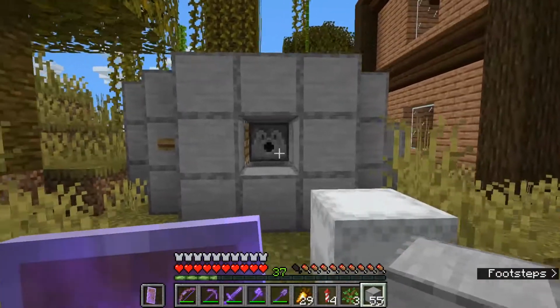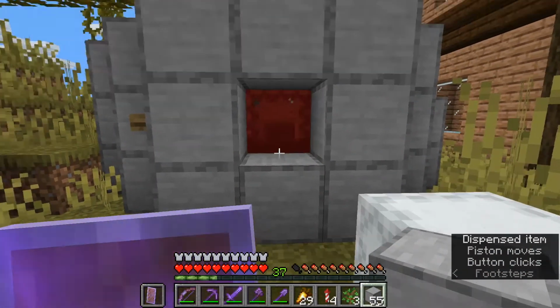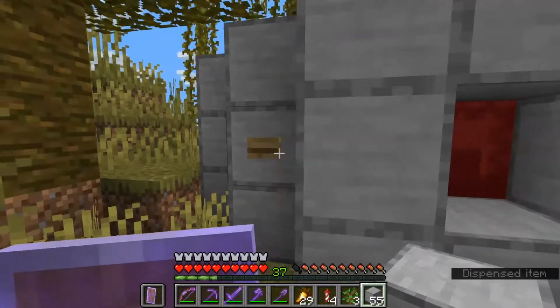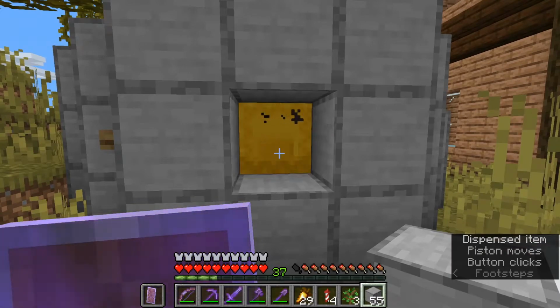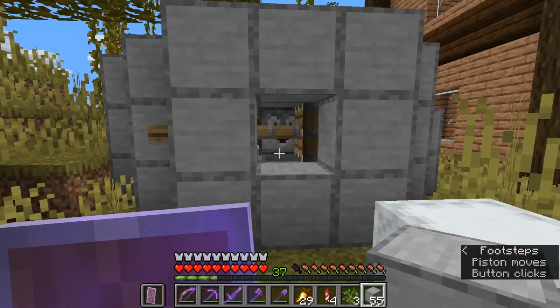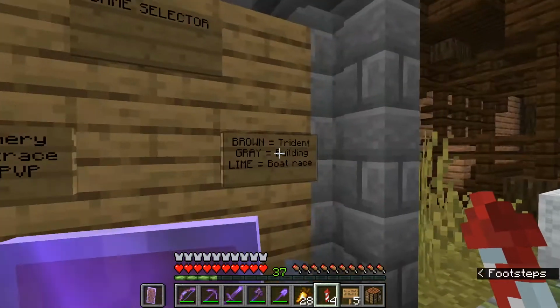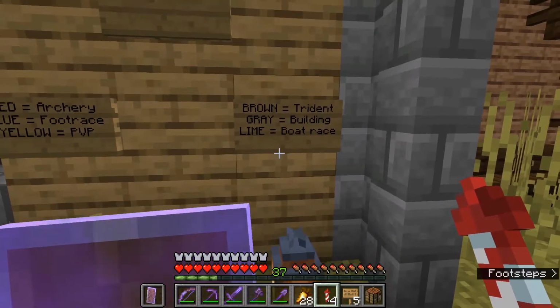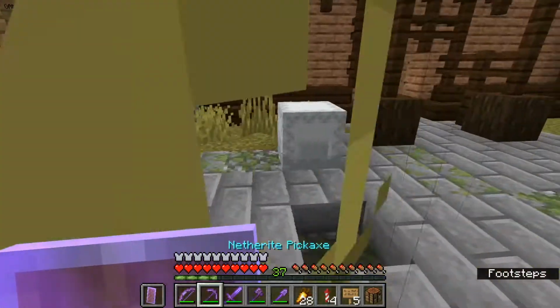Okay, so here's our little game designer. Let's try it again. Press the button. Red. So whatever the red game is, that's the next game to be played. Press it again. Yellow. So next game is the yellow one. Okay, I think that's all the different competitions. We got archery, foot race, PvP, trident, building, and boat race. So yeah, this is all set for the competition.